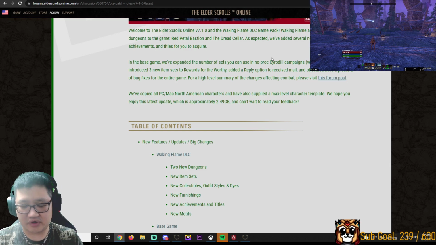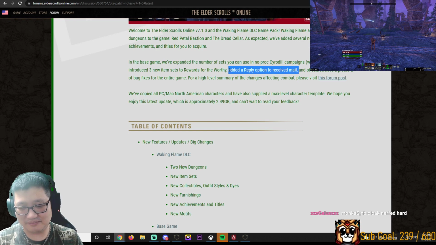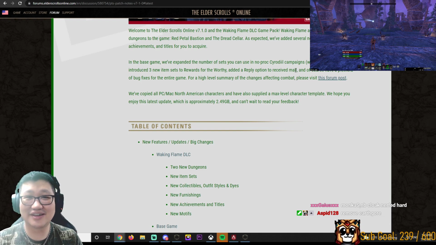When they said no proc Zerodead, I think they meant no damage proc Zerodead. I think proc sets like Seducers or something like that will still work. They introduced 3 new item sets, rewards for the worthy. Added a reply option to receive mail at last. This is honestly the biggest Pog Champion change they could have done. A reply function. Easy.